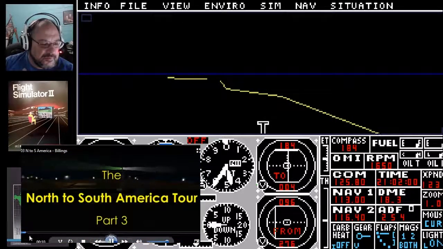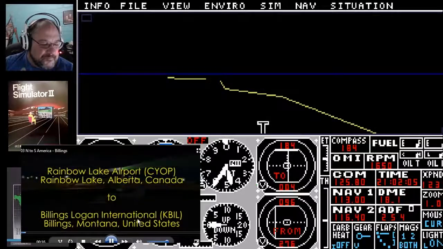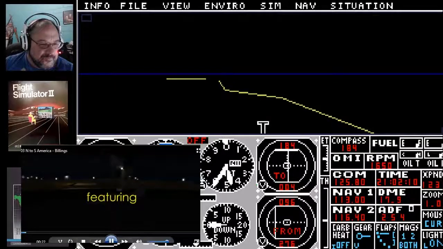1484, Edmonton Center, climb flight level 370. Climb level 370, what's 1484? Edmonton, good morning, Delta 582, 390. 582, have the Edmonton Center, good day.